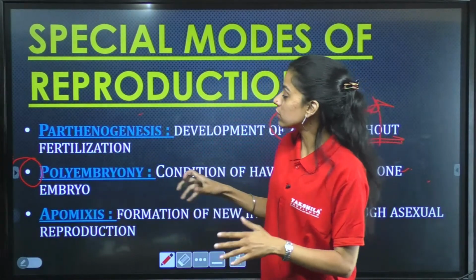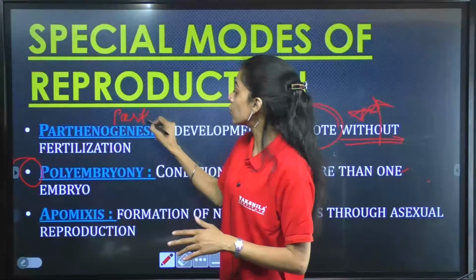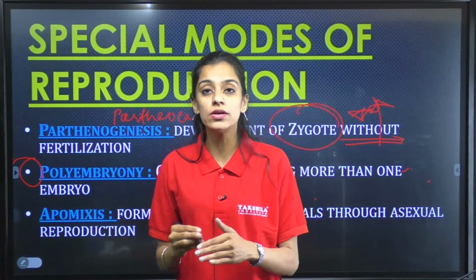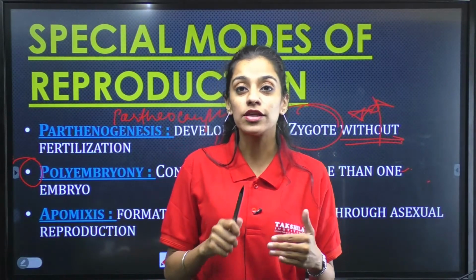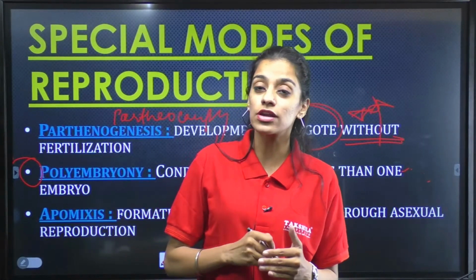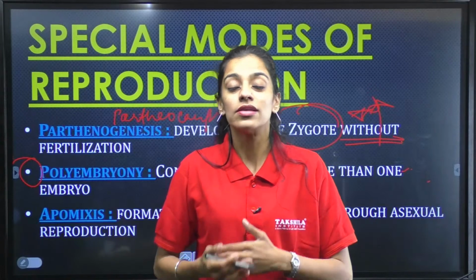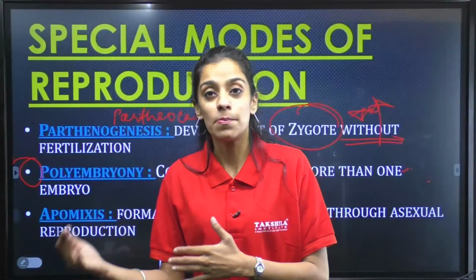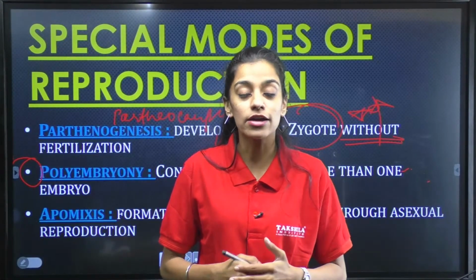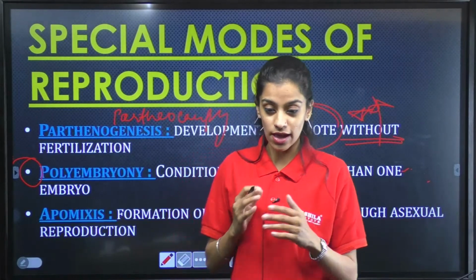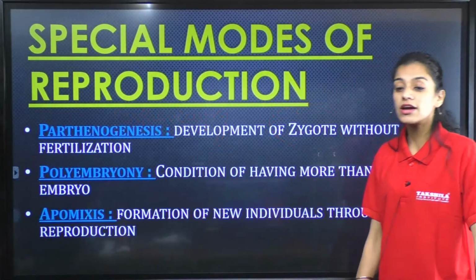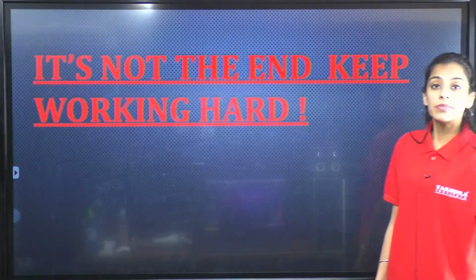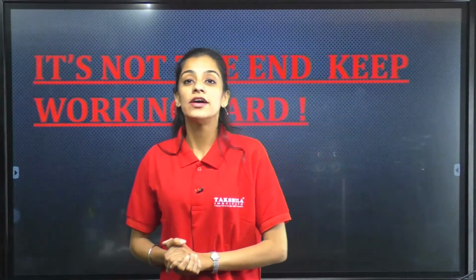और इसमें एक और term आता है which is known as parthenocarpy. Right, parthenogenesis is more to deal with the animals, whereas parthenocarpy, agar fertilization, without fertilization, the fruit is going to develop, then it is parthenocarpy. So parthenocarpy is the one that is more related with the plants, and parthenogenesis is the one that is more related to the animals. Right. So these are the special modes that you have to remember.